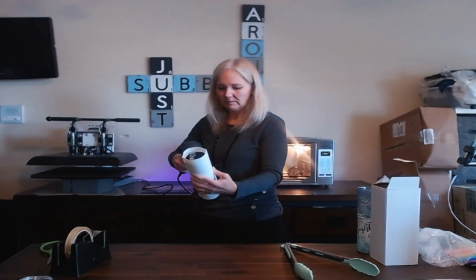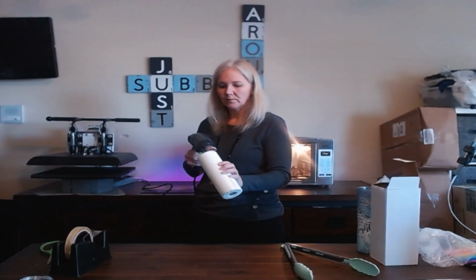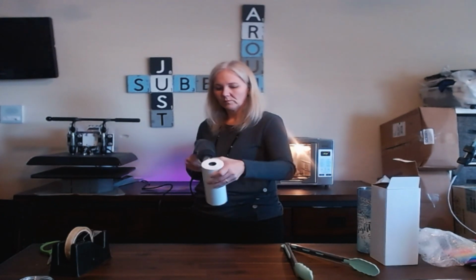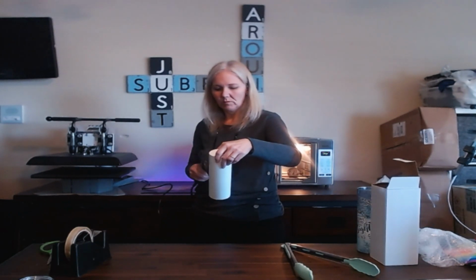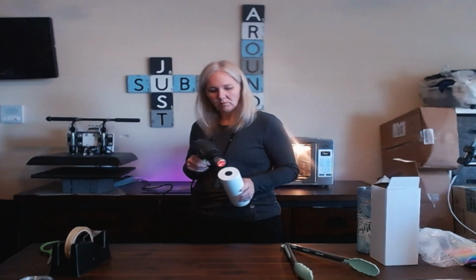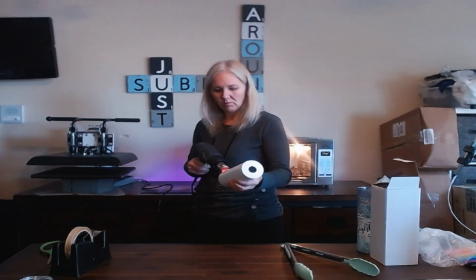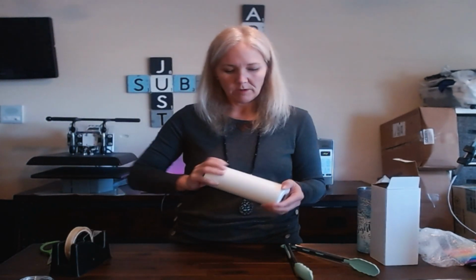So I just move up and down the tumbler. Make sure I don't have any air bubbles. All right, so you'll see it's nice and smooth, top and bottom.